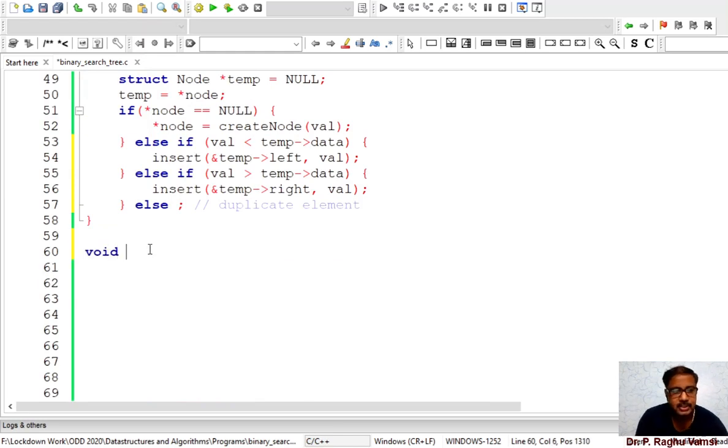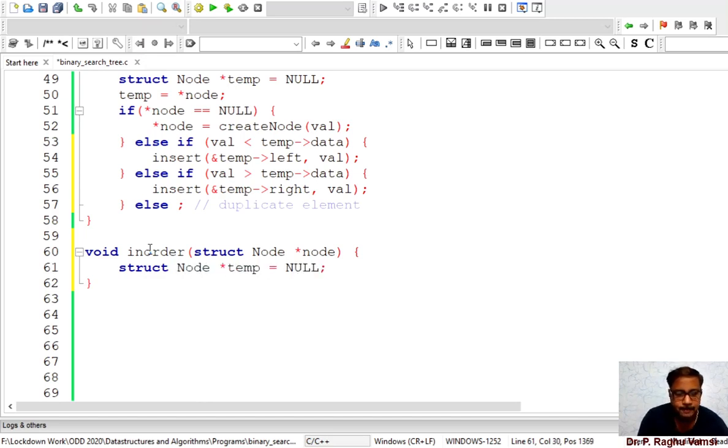Now I am going to define the in-order, void in-order of node star node. As usual, we'll take a temporary node. If temp is not equal to null, because we should not work with the root node. That is the reason we are creating a temporary node.